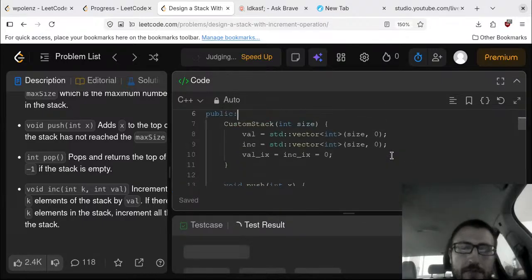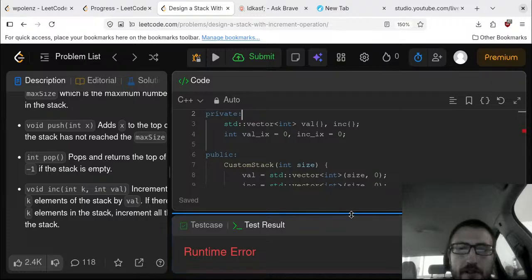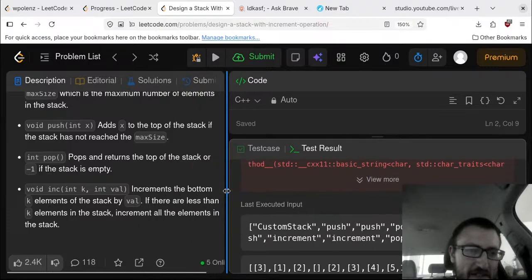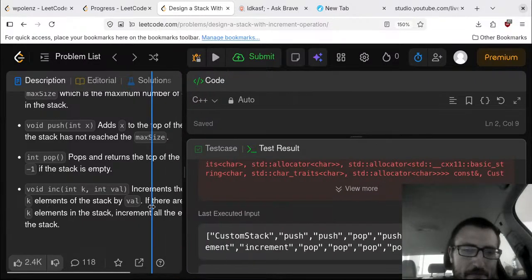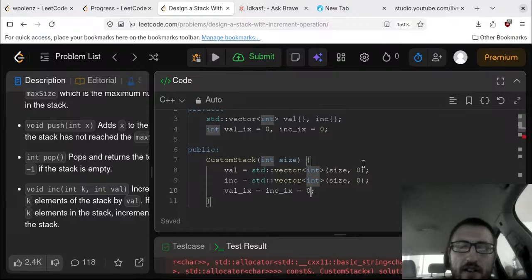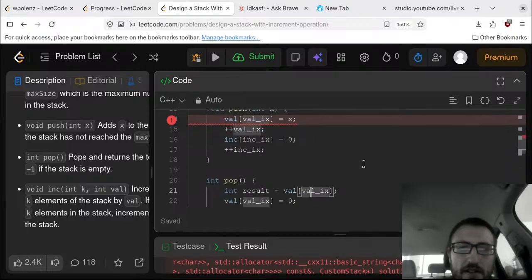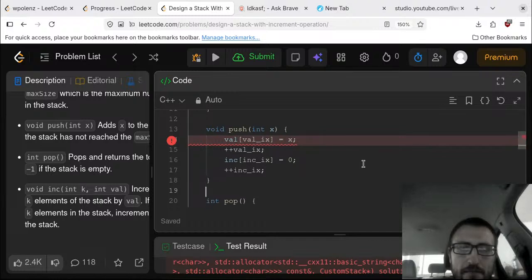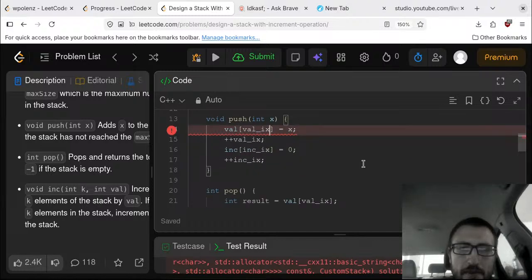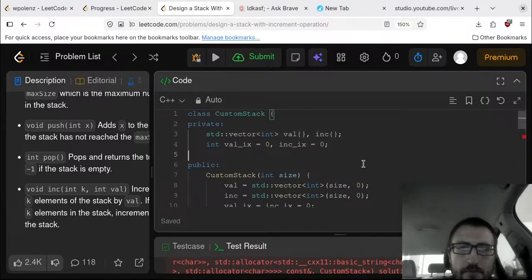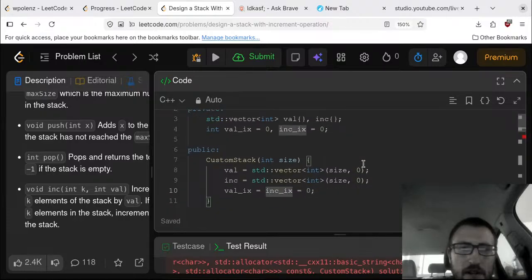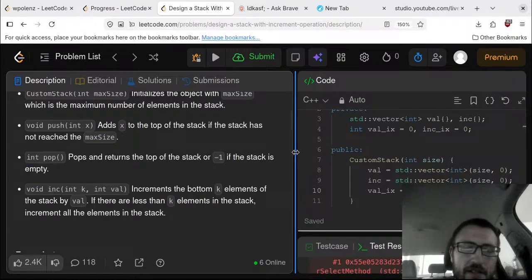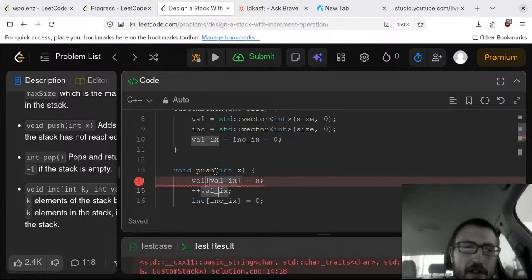I didn't really explain. I probably should explain it a little bit better. Runtime error, okay. Oops. All right, hold on. Oh, I did this wrong. Oh wait. Oh, I see. I made a mistake here. If it's empty, you could pop if it's empty. I have to come back to that. That's a mistake on my part.